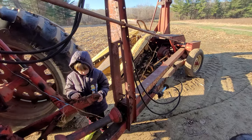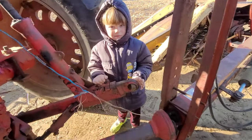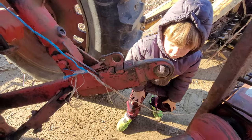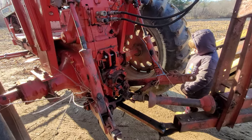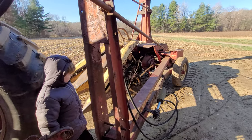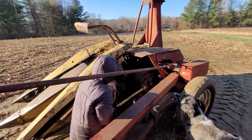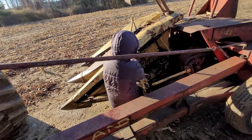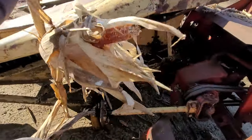Cool machinery. We got to play with some water. Oh, Harrison, watch your hands. Look at that. They're getting oil all over it. Yeah, let's not put your hands in there anymore, okay? You gotta go wash your hands. This is very oily. Yeah, really oily. Yeah, that's all right. Oh yeah, look, a corn stalk that's stuck in there that was trying to eat up, spit out. Yeah, look at that. Bye-bye.